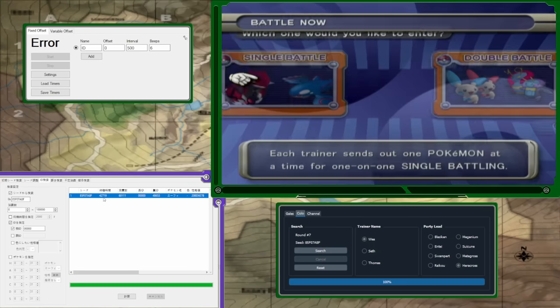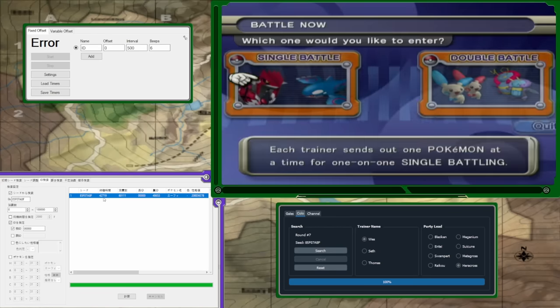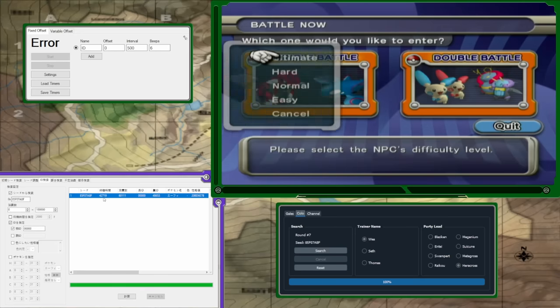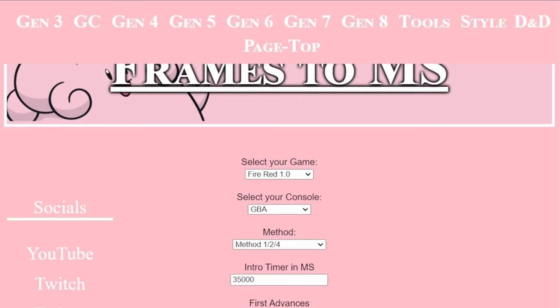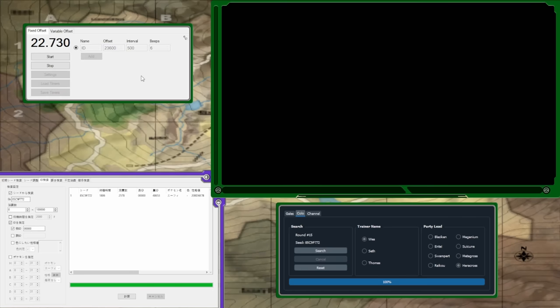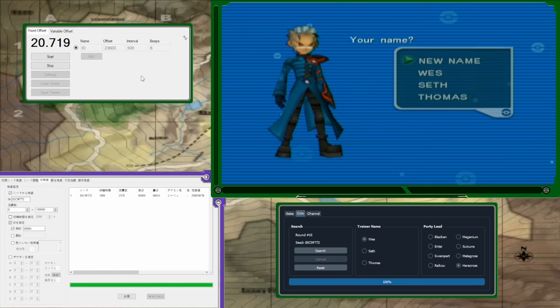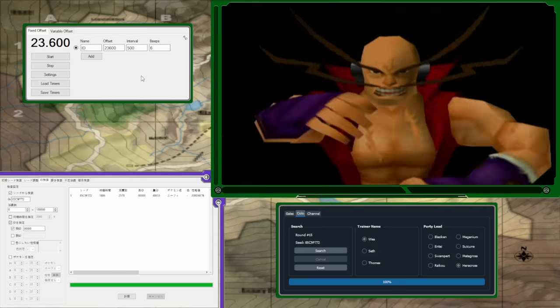The easiest way to bring this number down is to continuously go in and out of the Battle Now menu and recheck your seed. Each time you do this, the game consumes about 1,000 frames. After reaching a number in your desired range, plug it into a frame to millisecond converter. I use the one on Blissey.net. For me to get through the name screen in time, I needed at least 15 seconds per attempt, and hovered in the 1100 to 1900 range when possible.